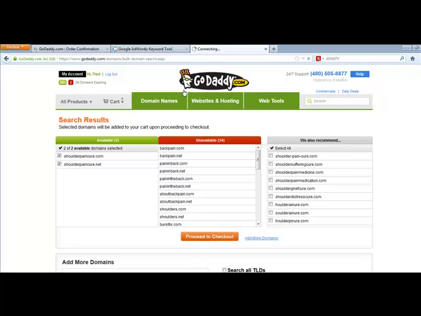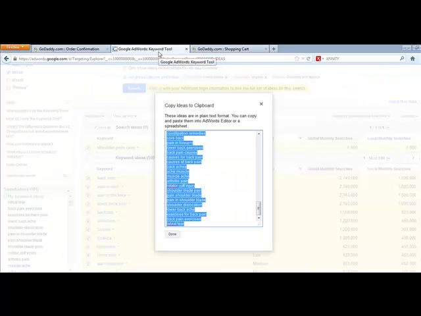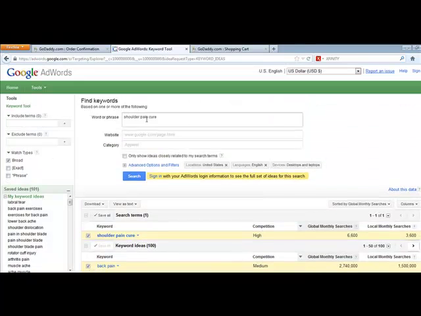That process works really well if you're trying to narrow down a keyword that you may want to go after, and maybe you're not sure exactly what different keywords to look up. You can just use the AdWords keyword tool and type in the main subject of your niche. We could even go with improve golf score. You could go that route if you wanted to. Just do a search depending on whatever niche it is.